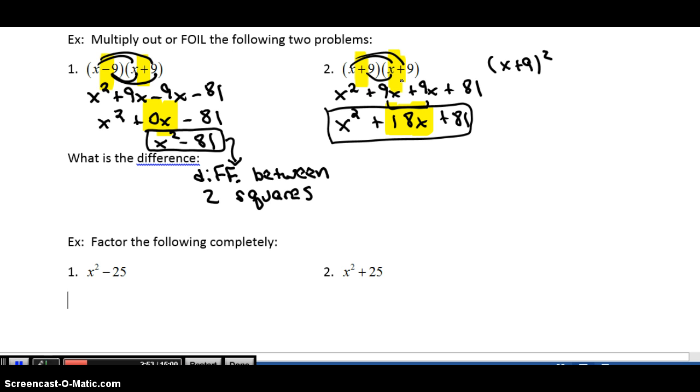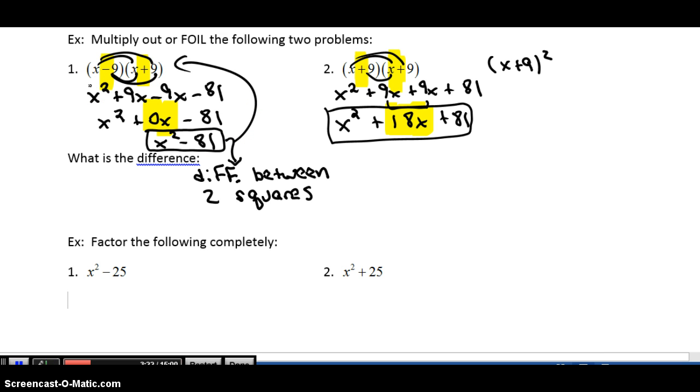All right, so in this problem down here, it says factor the following completely. What we always do before we factor is GCF, GCF, GCF. Always try to get a GCF out of both terms, and in this case, there aren't. All right, the other thing I do want to notice right away is this looks very similar to this right here, the x squared minus 81 result. So when I factor, I'm actually going this way, right? All right, and so I want this to look something like that, and it will become very similar.